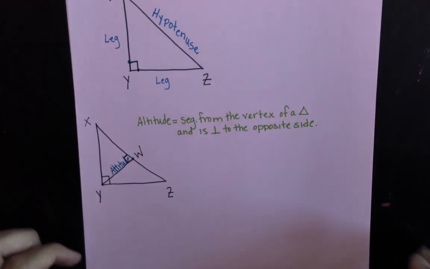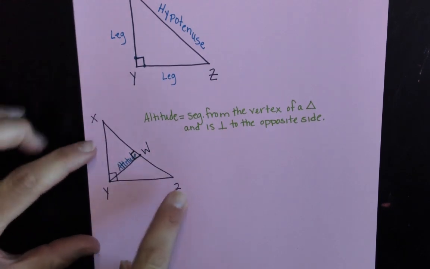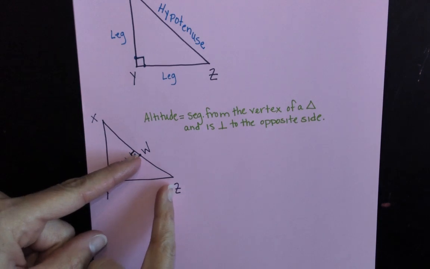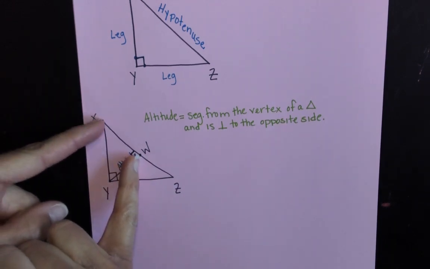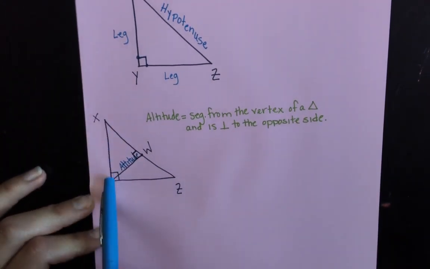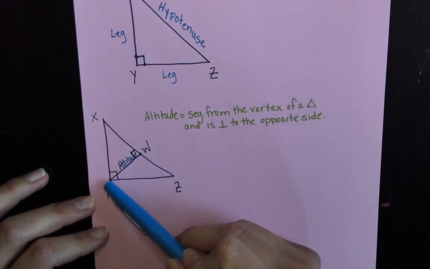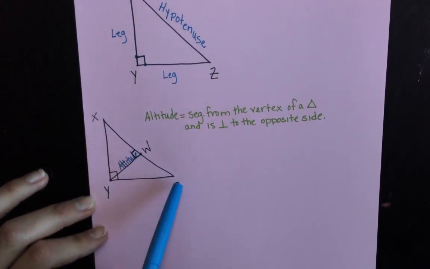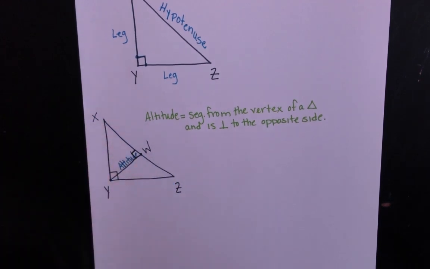All right. Now what that does is it takes our hypotenuse and it breaks it up into these two little pieces. We've got a segment WZ and we have a segment WX. So we actually now have XY, ZY, WY. Those are all segments. We have XW, ZW, and all the way across is XZ.